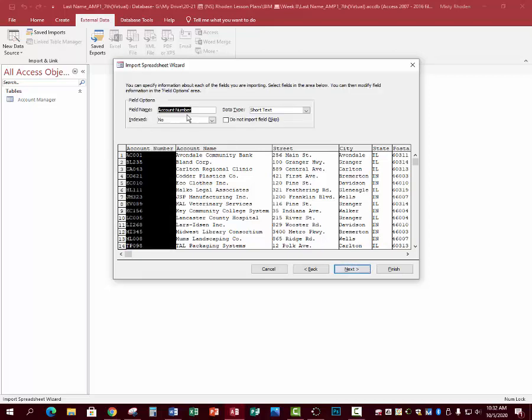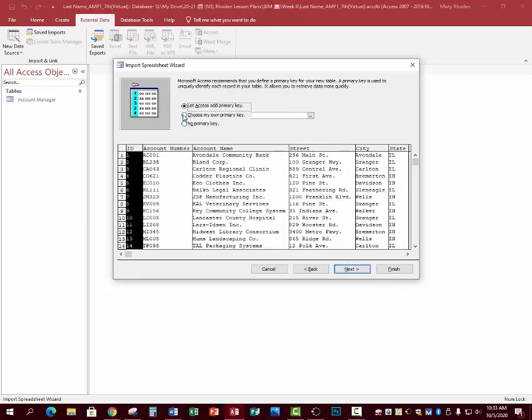Okay. And field name, account manager number. We're just going to go with that one as a default, but sometimes it may want you to change this when you're doing lessons in class. So just remember that you can change all of these. It may ask you to change something there, but for this tutorial, we will not change anything, and click next.